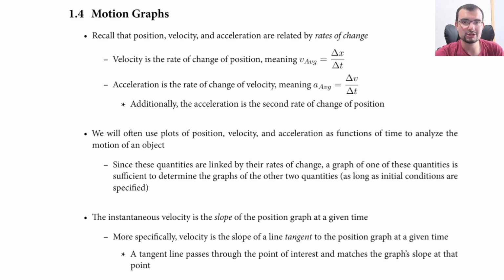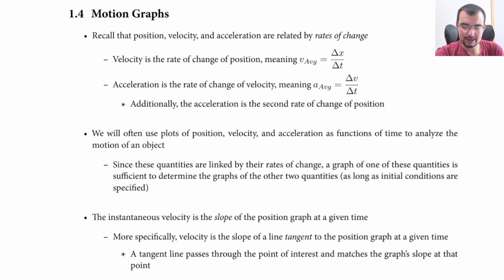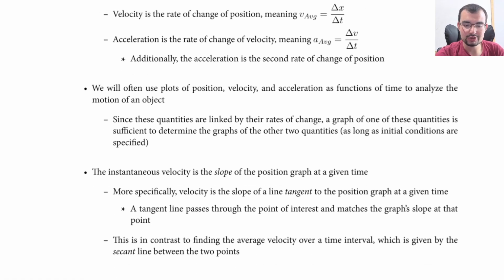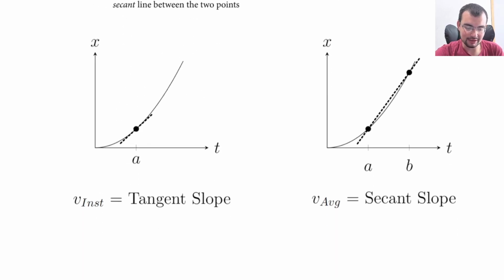If you're given one function, we can figure out what the others look like. So that is our first graph operation: anytime you have division, that corresponds to the slope of a graph. Rise divided by run. Now, when talking about this, we've been dealing with the average rate of change. Sometimes we're interested in the instantaneous rate of change, or the speed or acceleration at a given time. So we have two sort of slopes we can deal with.